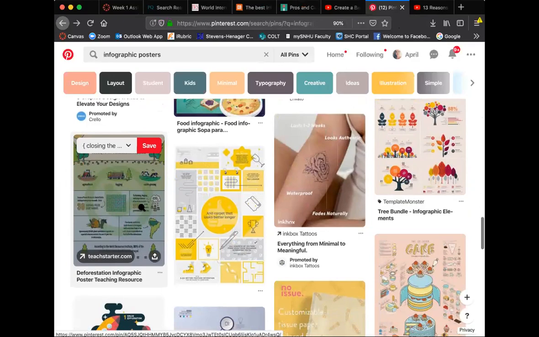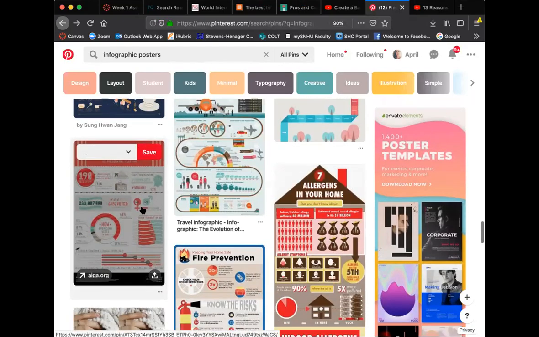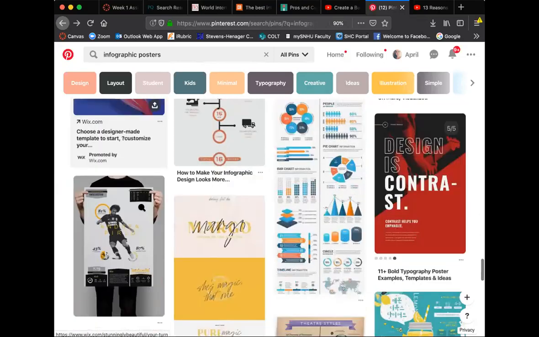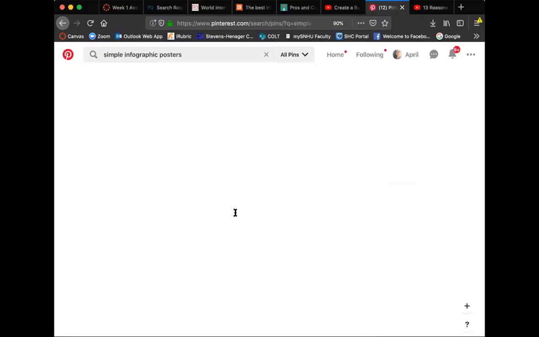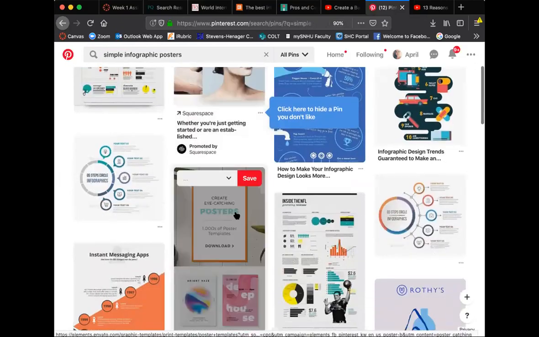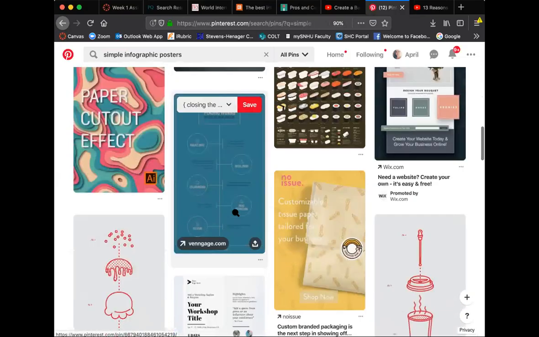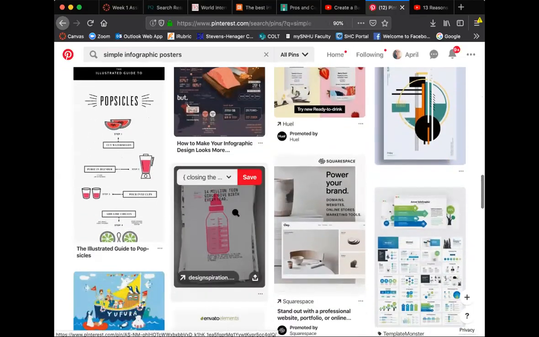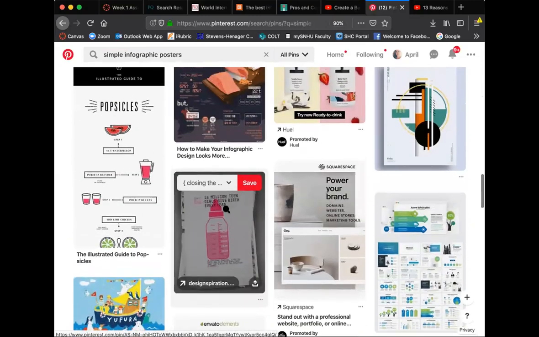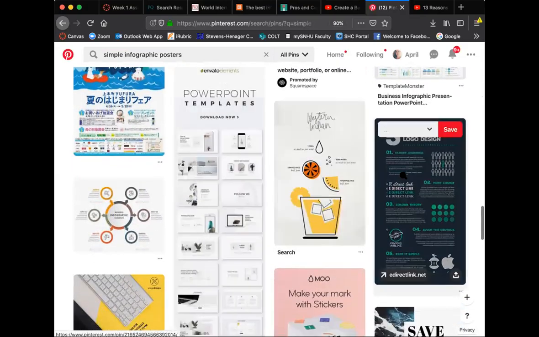Just take a look and be inspired by what you see. I know some of you guys are already looking at these infographics, which is great. Some of these are really overcomplicated. Just write in simple infographic posters. Some of these are just really visually interesting and different, and might be showing you how to make something, or here's 5 tips for a great logo design.